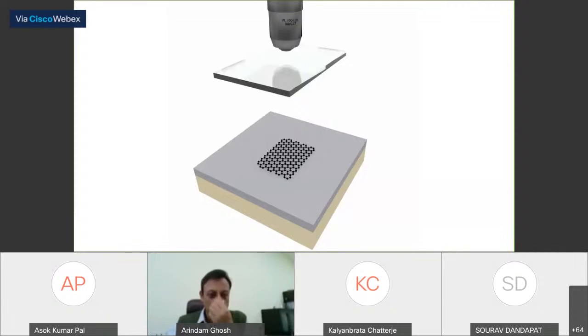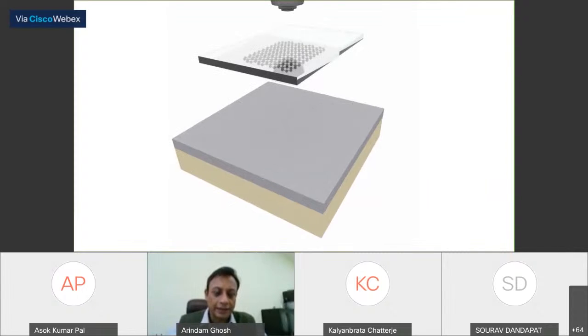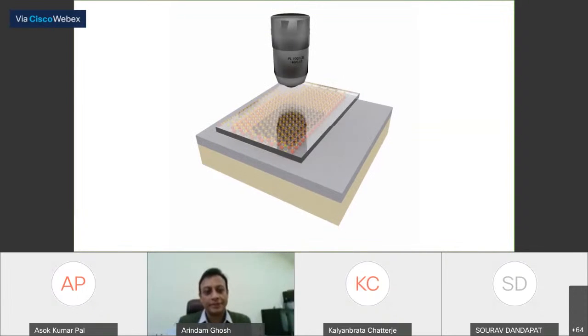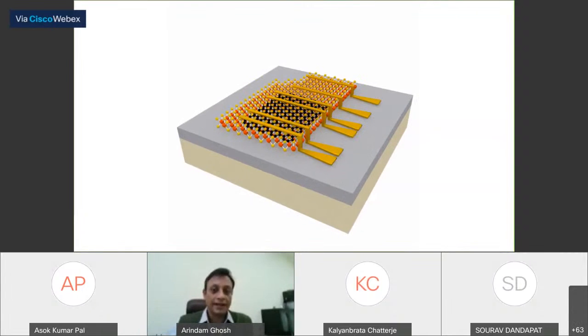So if I show you this, the layer of graphene is taken up, and then you put it on a layer of molybdenum disulfide, for example. This is the red one, the layer of molybdenum disulfide, and you can make new kinds of devices with it. If you want, you can make even more complicated ones. For example, I can make a 4-layer structure now.